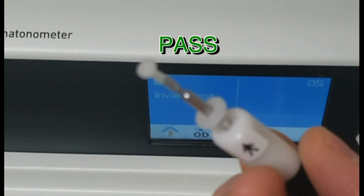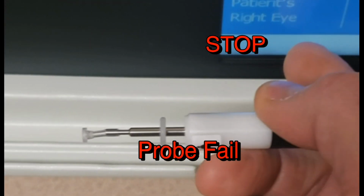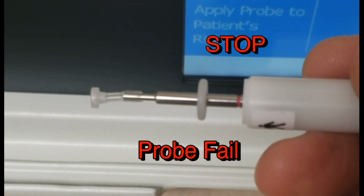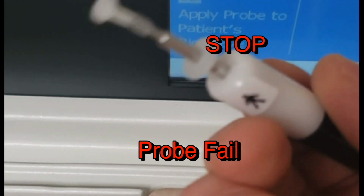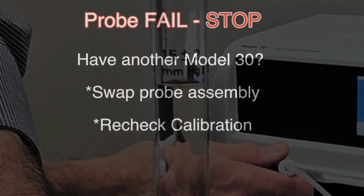Here's another probe. So the rocking test, it passes very nicely. And now we're going to do the gas test. See that? It does not come out. So you have to have the probe horizontal with it all the way in, and it should push straight out easily. The most common failure point is right there where the steel and the plastic come together.